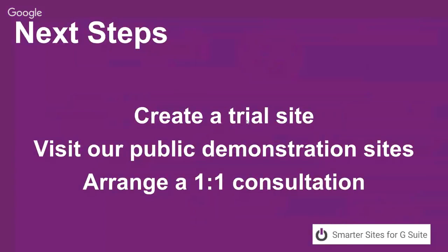Okay, in terms of next steps, how we can go from here, there are a number of ways that you can continue your investigation of OverDRIVE, and I've got some on screen at the moment. So if you haven't done so already, you could create one or more trial sites to test some of the features shown in the demonstration, and we'll send out the links to show you how to do that. We'll also send you links to our public demonstration sites, so you can visit them, have a play about, see a completed site, see how that might look.